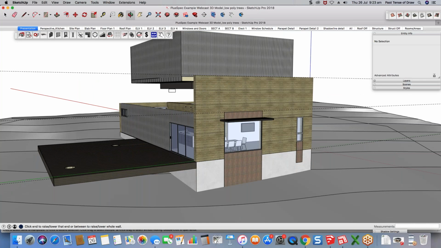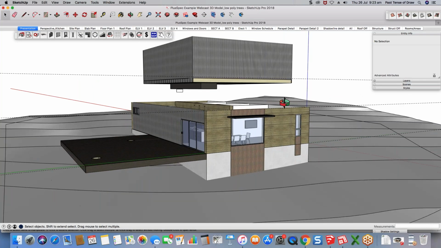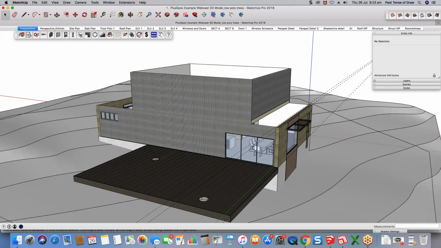And I hope that what you're seeing here, though, is that the fact that we don't require you to put in a height is actually really, there's a lot of freedom in that, because the whole point of PlusSpec is it's design oriented. Even if you're a builder or a contractor, and if you're just trying to trace your plan to get your estimate, the idea is that you're not getting stuck or caught up in attributes and thousands of attributes. So by just simply being able to move on the blue axes, you can determine where your things belong. And then the grids are giving you the abilities to make sure that everything actually is aligned.